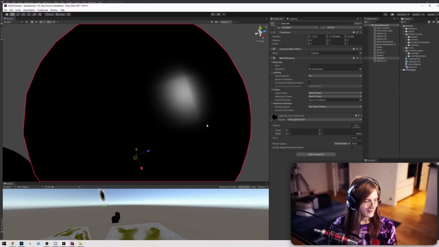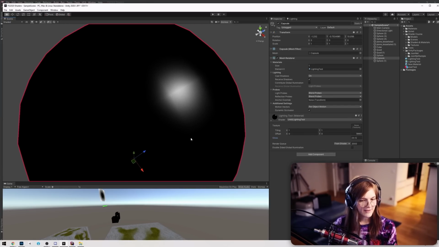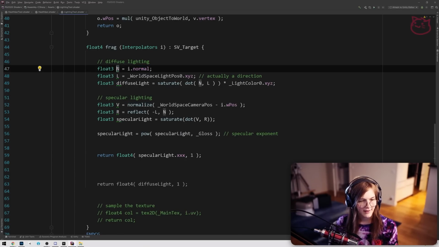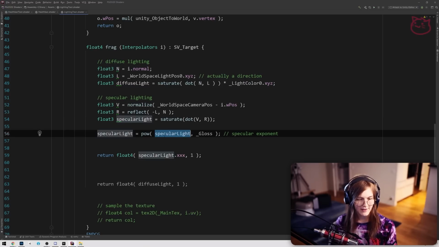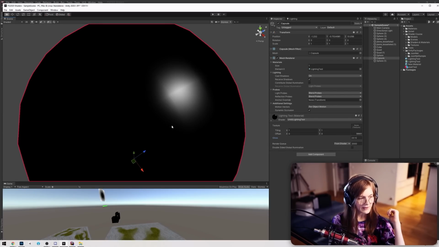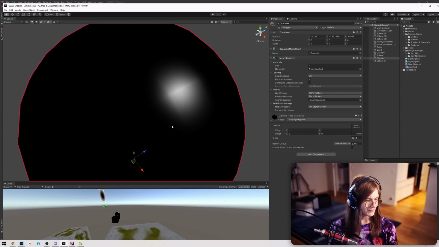The normal's not accounted for. The normal is accounted for. We are using the normal in the formula. We got it up here. N is the normal. We're using it in the specular lighting, and we're now showing the specular light. Double normals? No, I don't think we have any double normals. The normal's not used to smooth out the surface. Not by geometry, no. We could do that, but that's not what we're doing. The normal is still interpolated, so it depends on what you mean by that.